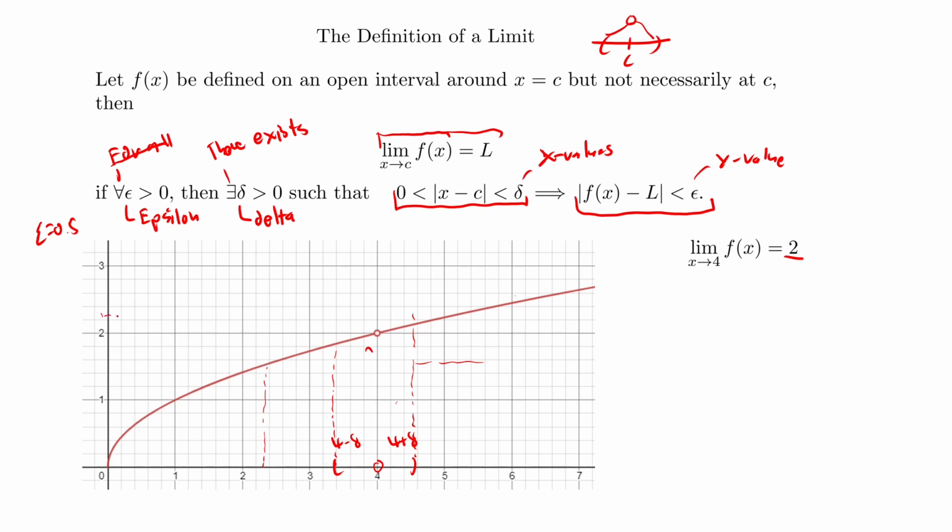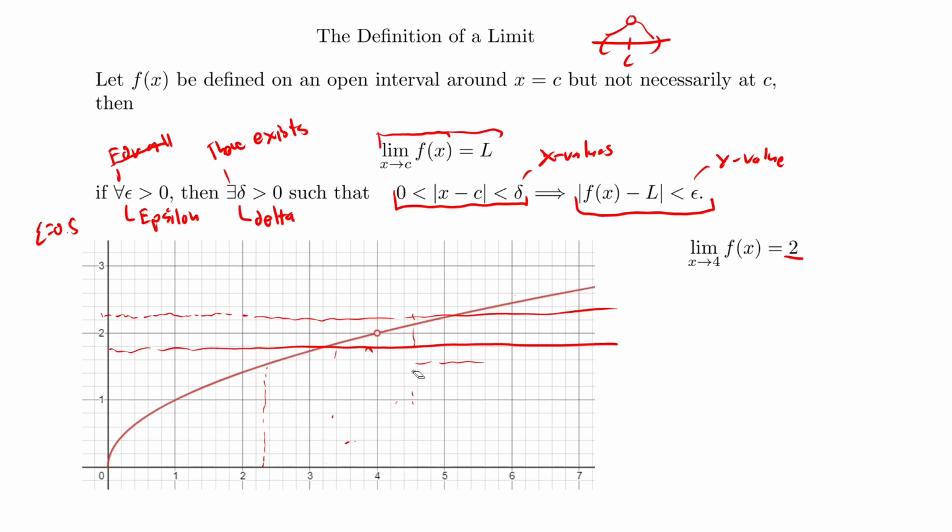So let's say I made it smaller, for example. So I make my band here, and I make my band here, and I make a smaller interval. The question is, well, can I still find a particular interval down here where everything except this point in the center is in between? And the answer is yes. So notice we're going to have to choose a smaller delta interval, but I can still construct an interval in which everything between these two lines is also between these two lines. Everything is kind of inside that box.